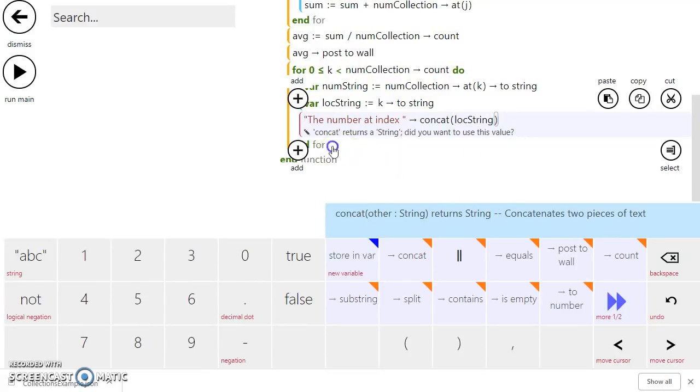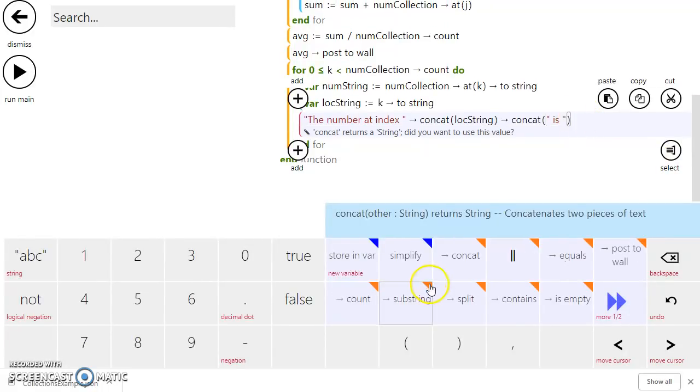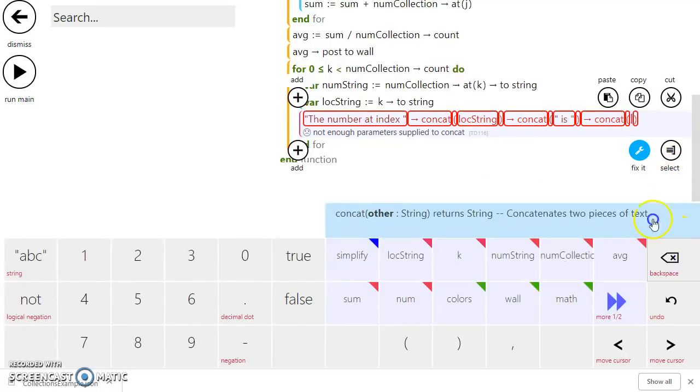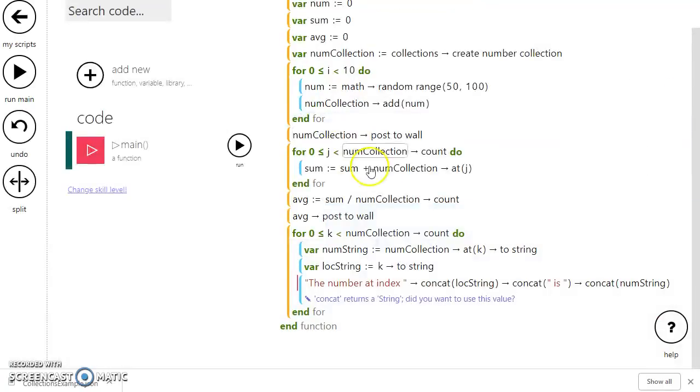And so now I'm saying the number at index whatever index we're at, and then I want to concatenate some more, so I'm going to go to concat. And so the number at index, let's say 0, and then I'll put a space in there, is, and then a space, and close that, and then I want to concatenate onto that, and you'll see how this looks in a minute, and I may have messed it up, and we'll fix it if I did. So I'm going to just type in temp here because it's making me put something, and then I'll backspace the actual words and I'll use the variable. So I want my numString variable, so numString. Okay, and concat returns a string.